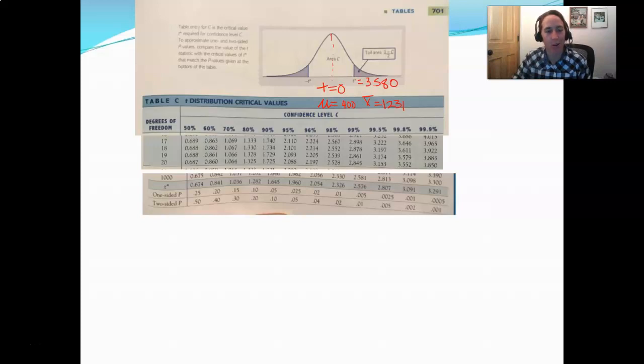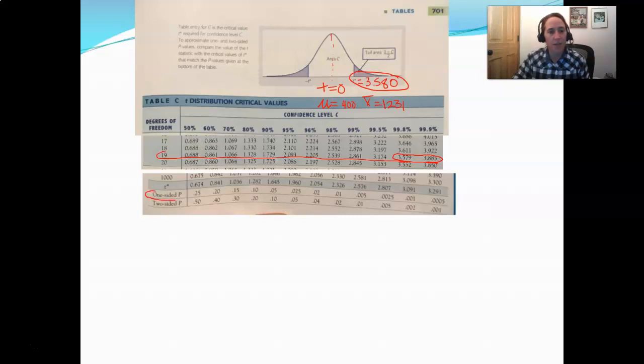I kind of just pieced it and cropped this, cut out a bunch. So go to table C with me and check it out. I did my picture here, and we've got our degrees of freedom. Remember, our degrees of freedom are 19. So we're going to go along the degrees of freedom row of 19, and I'm going to try to underline it best that I can. Then you look for that 3.583 in between. It's somewhere between 3.579 and 3.883. So then I go down to the bottom of table C.